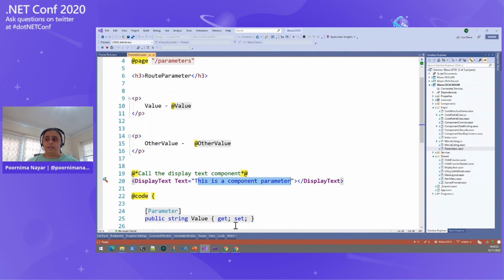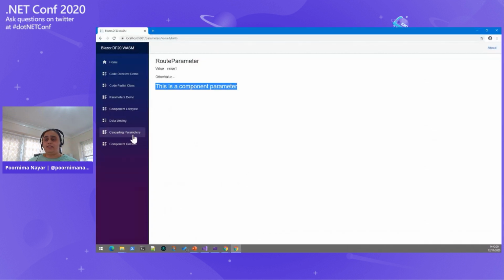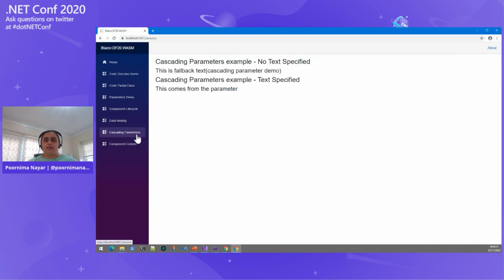There's a third type of parameters, which I'm just going to touch and go. I will leave you resources at the end for your own reading, which is cascading parameters. As the name suggests, something cascades all the way. So these are parameters or values which can be used when you have to go through too many layers of nested components.